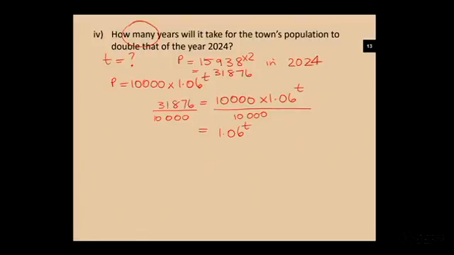31,876. Because I was actually concentrating on this because I was trying not to get people trapped in the obvious, which is put a 2 there because they hear the word double. But it's double the population of 2024. So this guy here should come out to be 31.876. And I was still just reminding you, don't round things off until the very end.